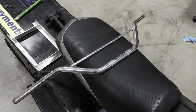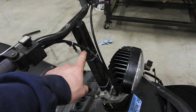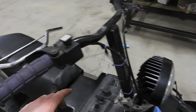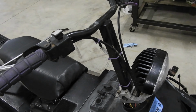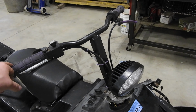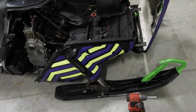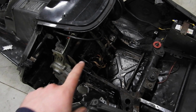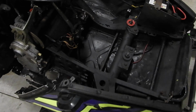I found these bad boys up at Lost Vikings, so what I'm going to do is cut my riser off down here somewhere. Weld the plate on. I have the mounting clamps for that, and we'll mount it just like the 600 is. That'll give me a little wider handlebars, and I can get a little more leverage, because that was kind of an issue with this. But I couldn't really turn it very hard anyways because that was all messed up. But that's going to be stronger now, so now I can get a little more leverage. So let's get to it.